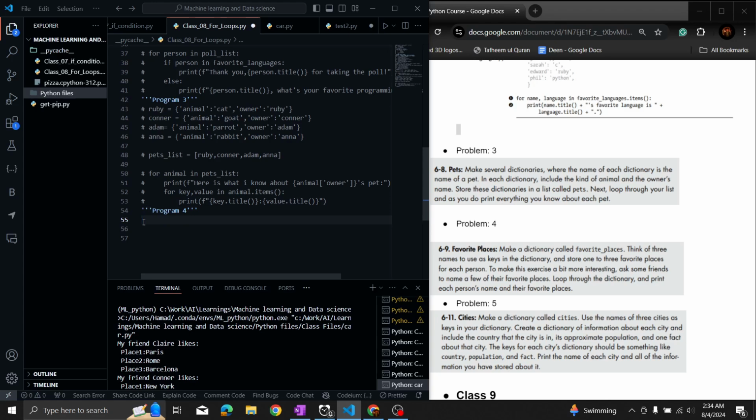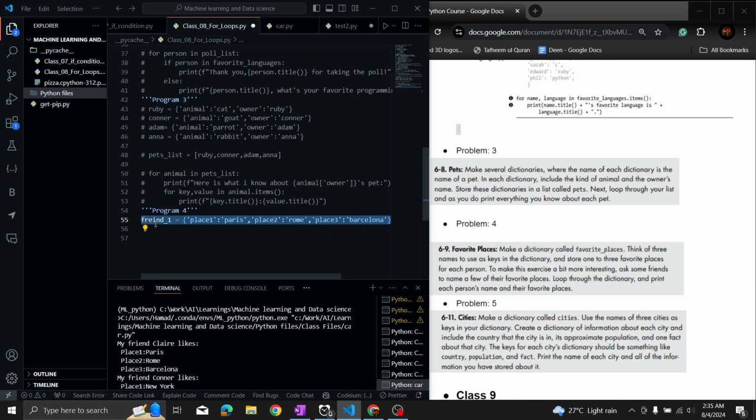I will say friend_1 is equal to, now I can create a dictionary and store their favorite places. So I have place 1 as Paris. Then I have place 2 as Rome. Place 3, and then we have Barcelona. So these are the locations which my first friend likes, okay?